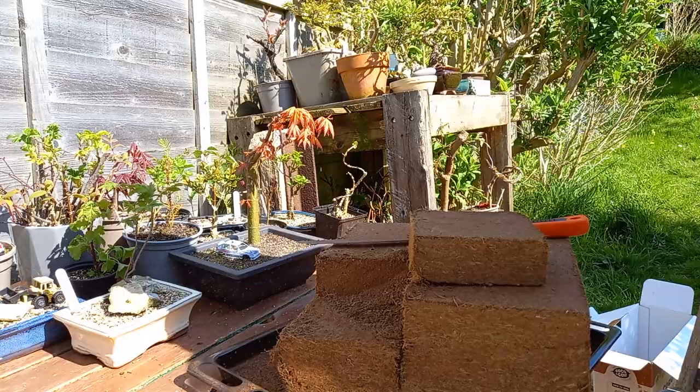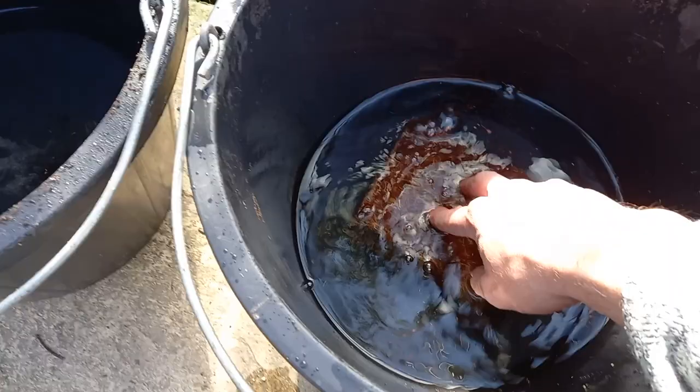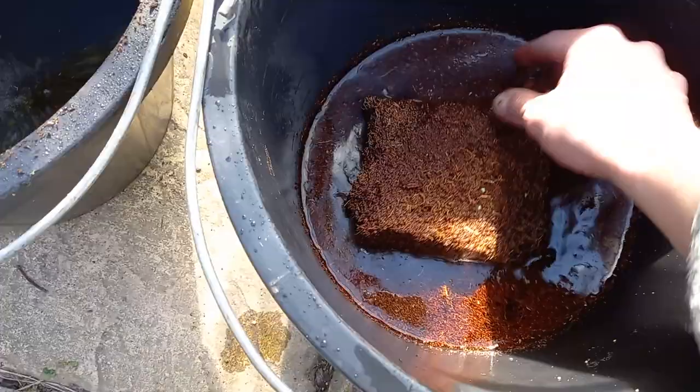Right, so we have two buckets of water. We have one for our block of coco mix. We'll put that just in there like so. Push it down so that it absorbs the water. You can see that bubbling away in there. Yeah, this is expanding already. It doesn't say on the box, but I have read that this does expand to about twice the size. Oh, we can see it's breaking up already. There we go, we'll leave that in there.